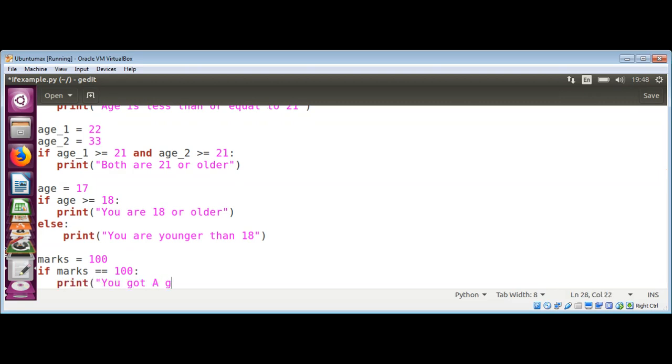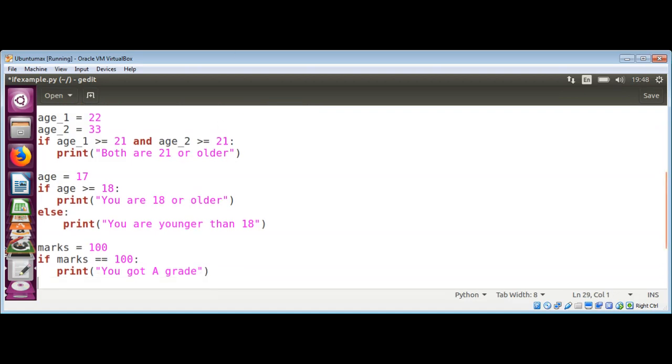To keep it simple, we are not going to check ranges, for example from 80 to 90 is this grade and that. We are just going to match with the exact number.